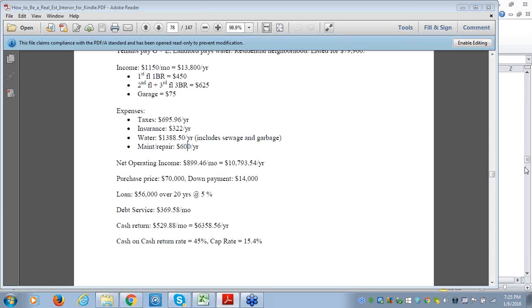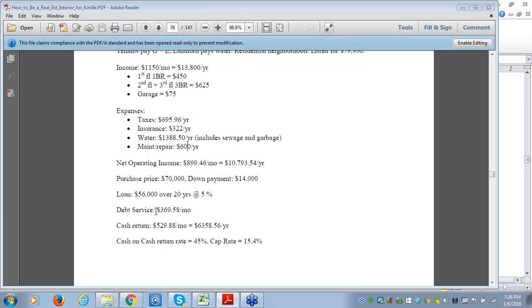Let's see here, Tammy. Okay, this is Tammy. Hi, Tammy. Tammy is asking, would you kindly go over the cash on cash return rate one more time? How do you calculate it? Absolutely. So cash on cash return, Tammy, is you're taking your income on a monthly basis, and this is your income, your rents, where you've already netted out your expenses, and you also net out your monthly debt service, which is your mortgage payment, interest and principal, if in fact you have one.